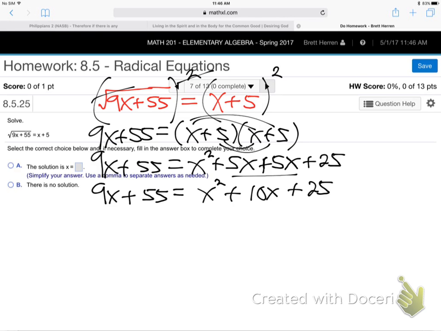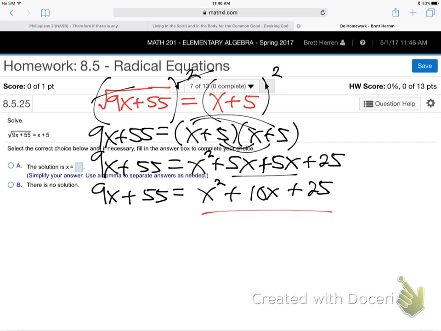Now, remember what we're supposed to think. Whenever we see x squared, like we're seeing it, right? Sea monster rears its ugly head, x squared. We're supposed to make the other side, not x squared, but the opposite side of x squared, 0. Everybody good with that step? Is that making sense? So whenever you see x squared, you go, oh yeah, there's the sea monster. What do I do about it?